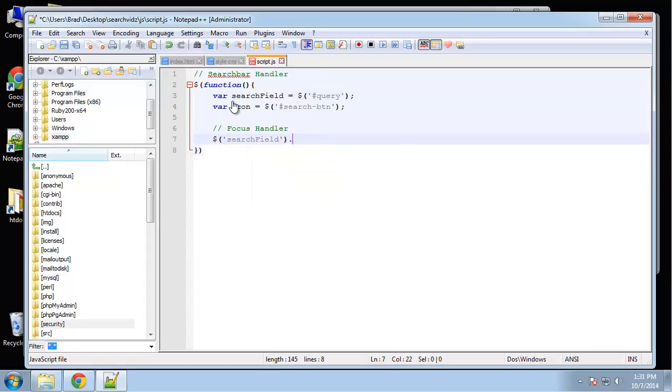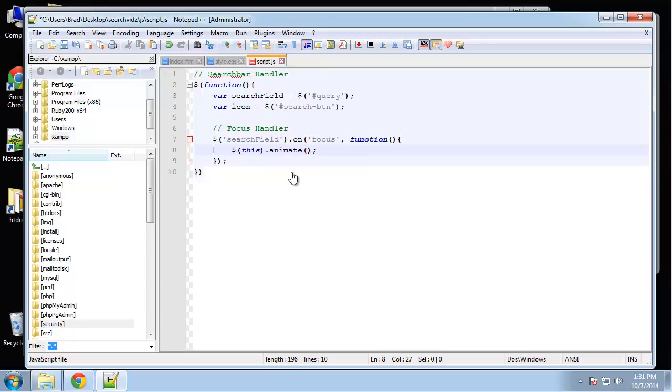And then we're going to say dot on. We're going to use the on method. And the event that we want is the focus event. Okay, so on focus, we want to run a function. Alright, and we're going to say this, okay, this meaning the search input box, animate.